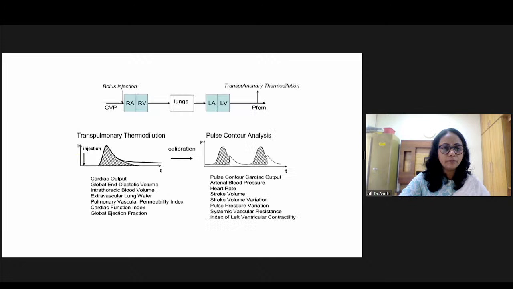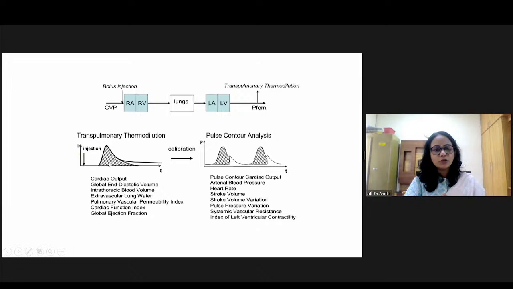To summarize, there are two major forms of assessing the cardiac output using an invasive monitor. One is transpulmonary thermodilution and the other one is pulse contour analysis. Earlier I was talking about transpulmonary thermodilution. Why is it transpulmonary? The dye or cold saline is injected into a proximal vein and then the change in concentration is measured at the distal arteries. In a PiCCO system, it is measured using a femoral artery, and in lithium or dye dilution, it is measured using the peripheral arteries as well. So that is transpulmonary thermodilution.